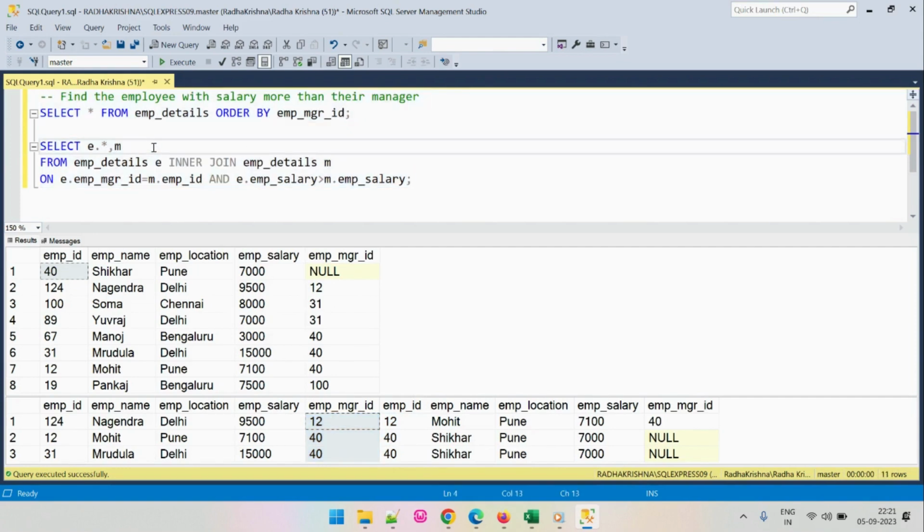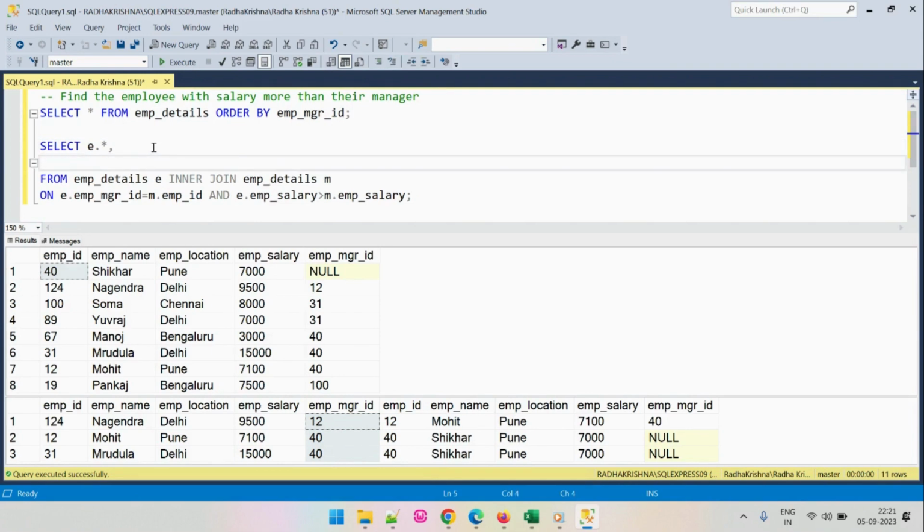So what we will do is, we will keep all the columns from the employee table, and from the manager's table we will just fetch the columns name, location, salary and manager id. We will just skip this employee id column from the manager table. So let's fetch these columns and just give the names. So we will name them as manager name.